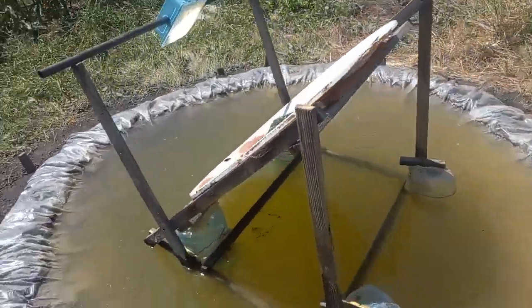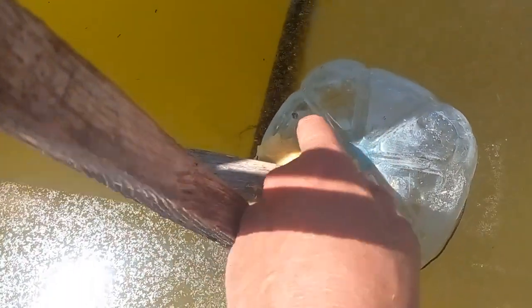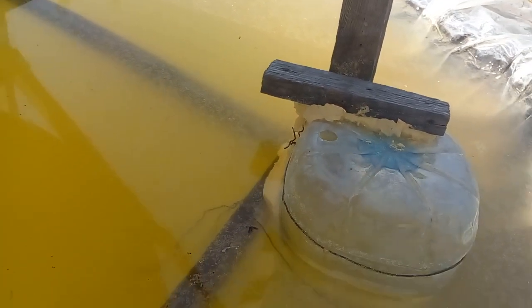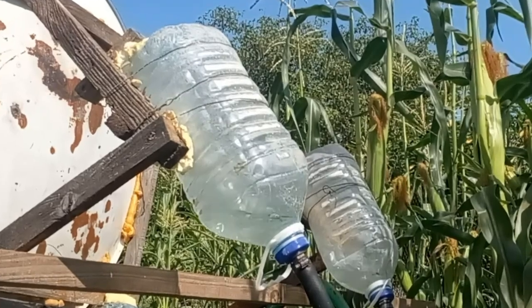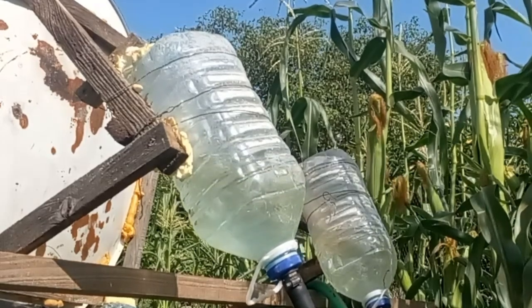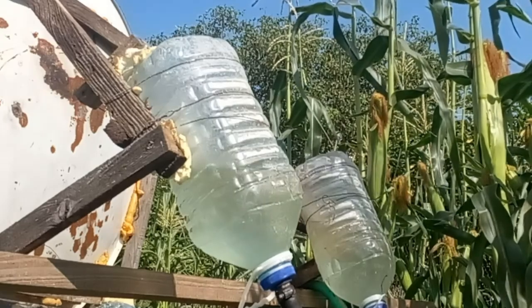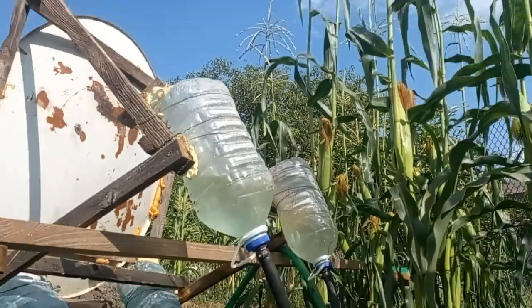The second option is the same as the first, but with added holes. Now you will see how these floats are filled with water, and this is the water leaving out of the floats. We see that the rate of water leaving is noticeably less than the rate of filling.